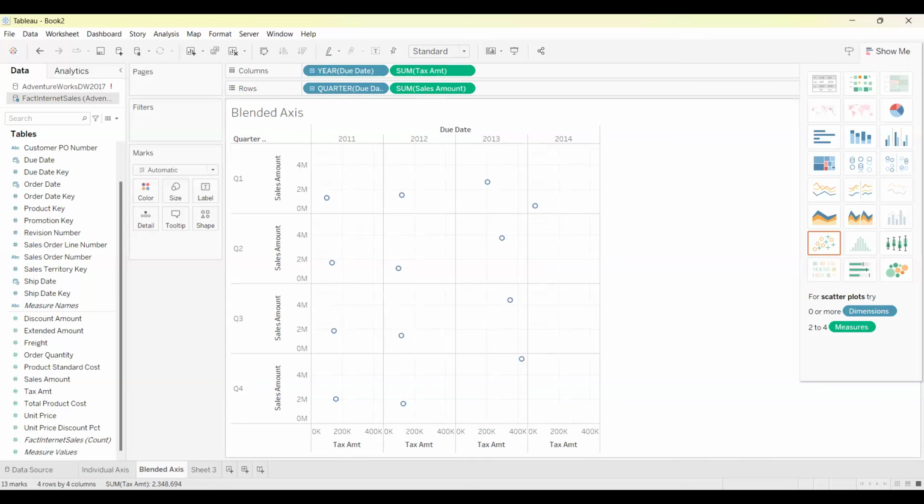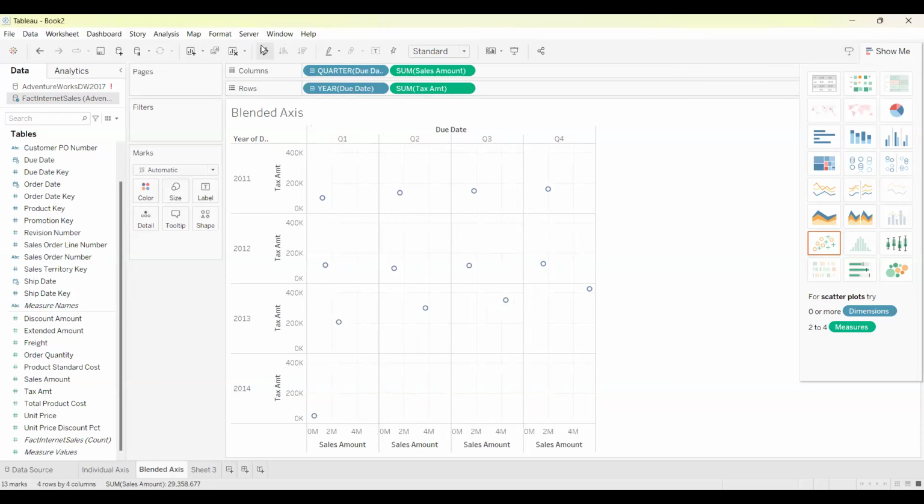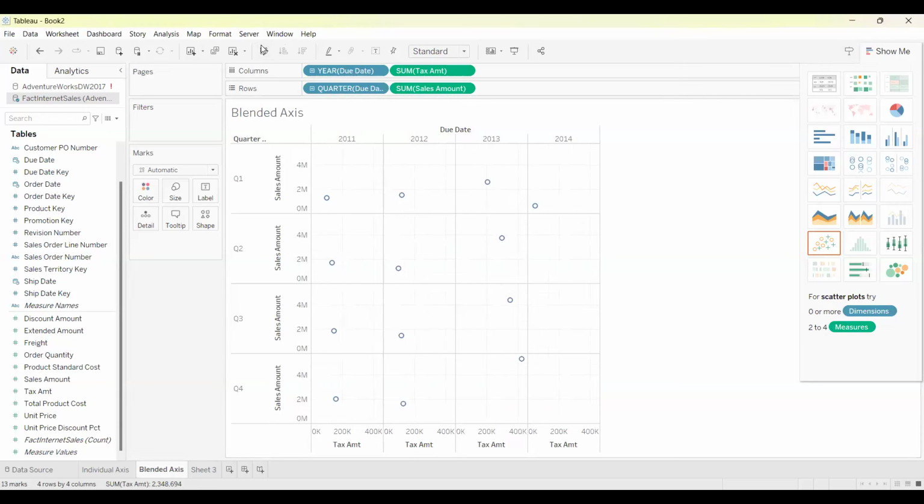Same, we can do it by using that logo, right? That symbol, on the menu bar, right side top, just below the window menu. File, data, window, help, server on the menu bar. Below the window, there's a symbol, right? By using this one, we can interchange. We can interchange the rows and columns either by this or by Control W.